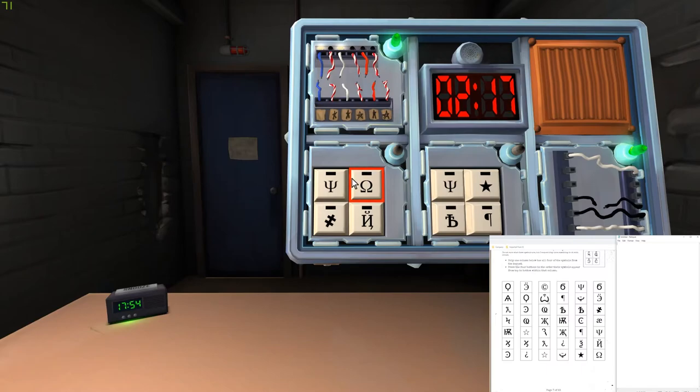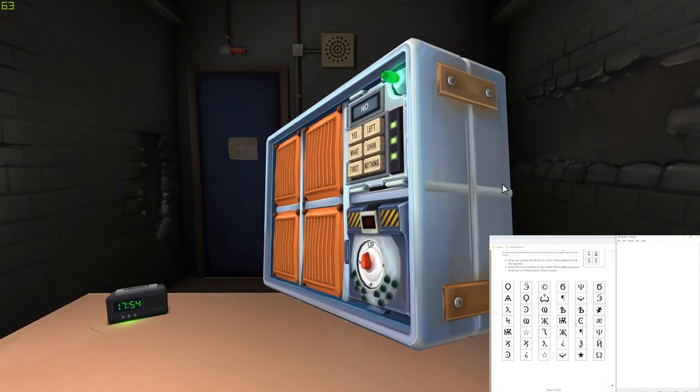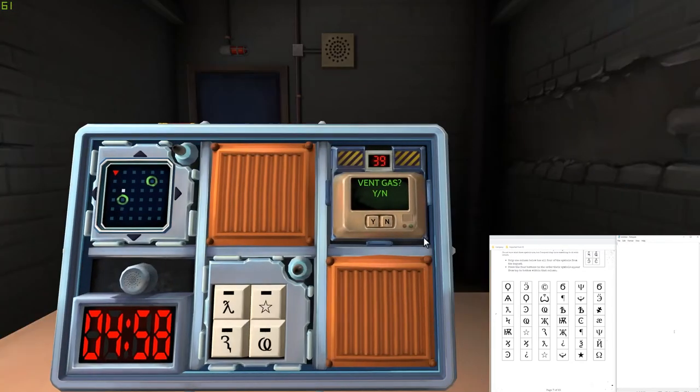Papa Trident, Omega, puzzle piece, backwards N. Puzzle piece, Papa Trident, backwards N, Omega. Alright, BT, top of Trident, star filled in, paragraph. Top of Trident, BT, paragraph, star filled in. Yes! Oh! Finally! The surge of euphoria. Alright, finally, took 10 years on that one.